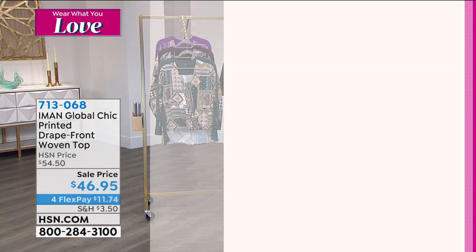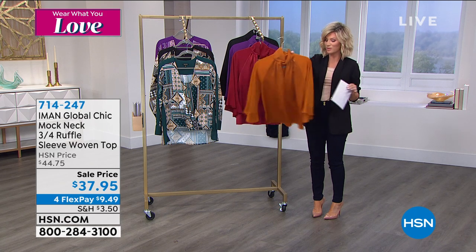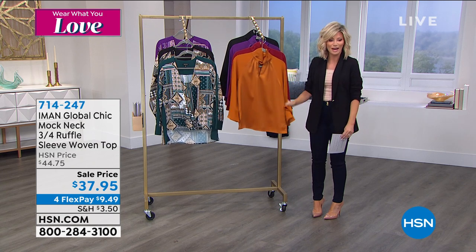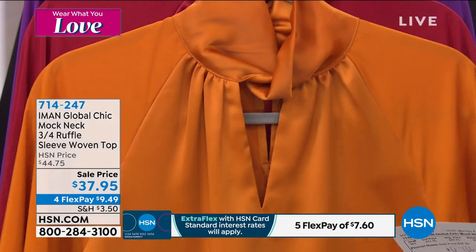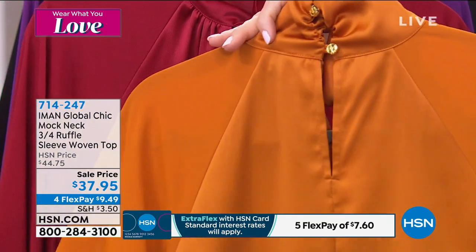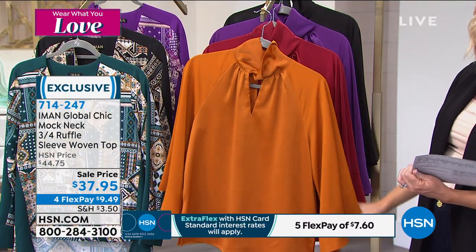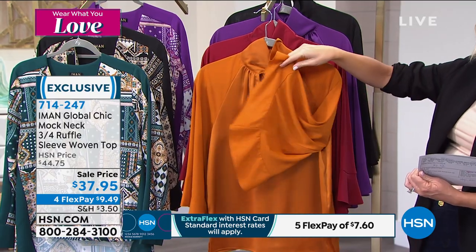That was the skinny jean we had from last hour. We're about 10 minutes away from the jacket and the matching pants. But we want to share some more beautiful tops. You haven't seen this one yet — for $37.95. The little keyhole design she did on this is elegant. The way she did the hammered satin and then the soft satin — you've got the contrast of satins. Look at the way it buttons in the back. It's very elegant. We all know it's about the drama sleeves that really make your outfits pop, and this one has all that drama.